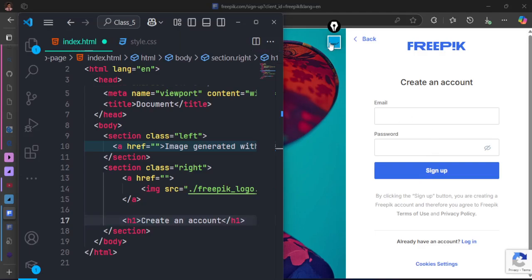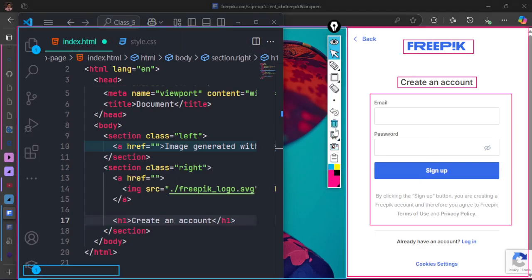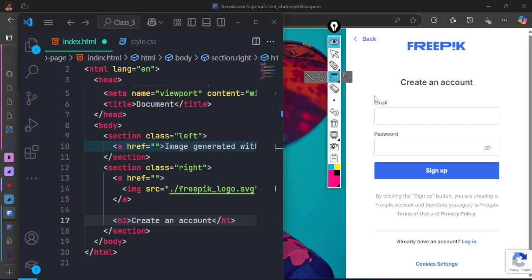So after this one, what do we have next? We have the form. So the next thing we have to work on is this entire box. And you know, anytime you're working on something like this, you should always put them in a form. And inside the form, you are going to put all the controls that you want there like that. So what I will do here, and as you see that I'm not including this text. Why am I not including that text? Is because you look at the space here. It looks like the space we have at the top here. So from the parent, we are going to use flex to gap them easily here like that.